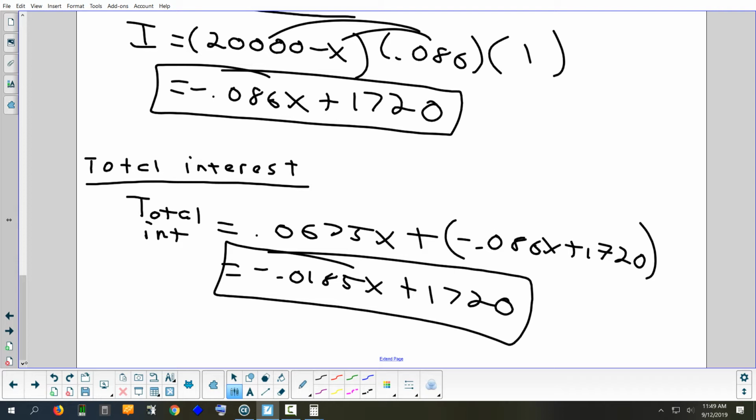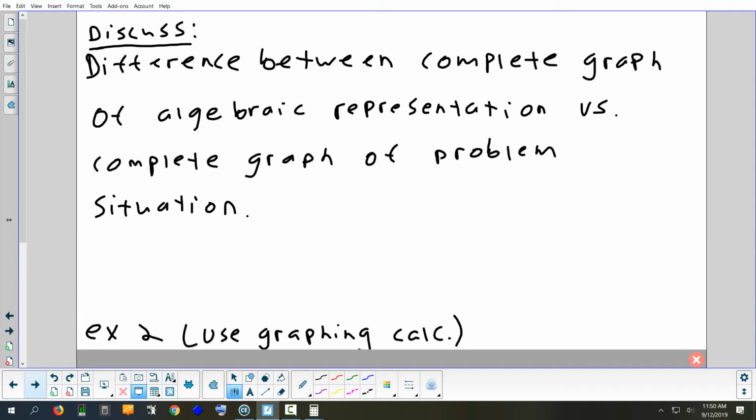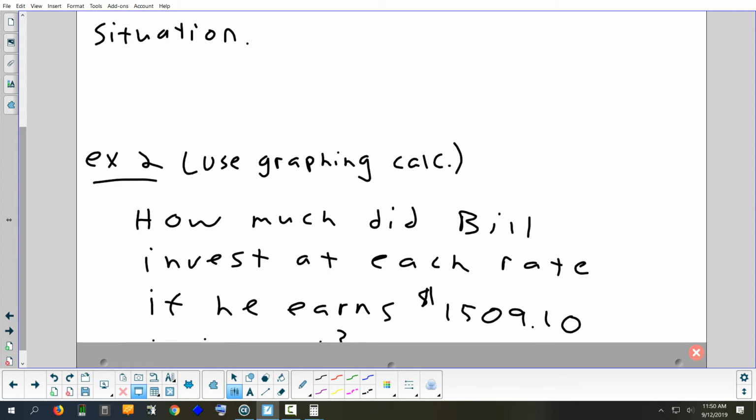A negative rate would be part of the word problem itself, and they wouldn't give you that. But yeah, you couldn't have a negative rate. That wouldn't make sense unless you're losing money, but this isn't about losing money. You can't invest an infinite amount of money. How much can you invest? 20,000 in this problem. So when I go to graph this, I'm not going to set my amount of money to more than 20,000 because I can't go more than that. All right, so 0 to 20,000 would be good. Right, so we'll graph it right now.